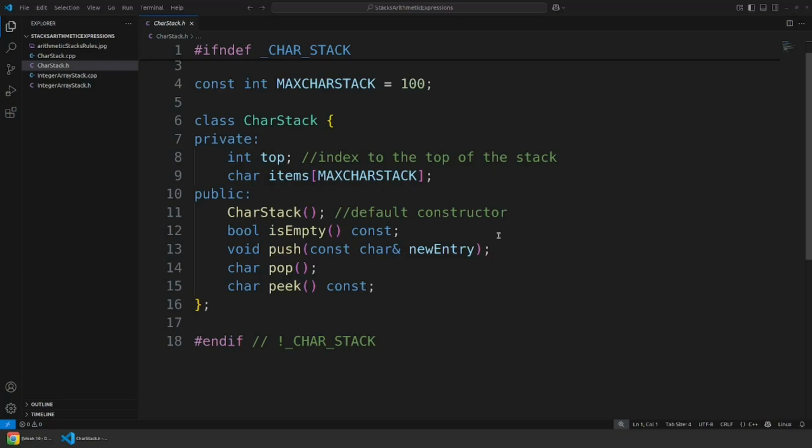Okay, and then you might be asking yourself, well, we have 2 implementations, right? We have a stack that stores characters and a stack that stores integers. And we're supposed to have 3 different stacks. Well, the stacks that store characters are going to suffice for the operator stack and the character stack for the parentheses.